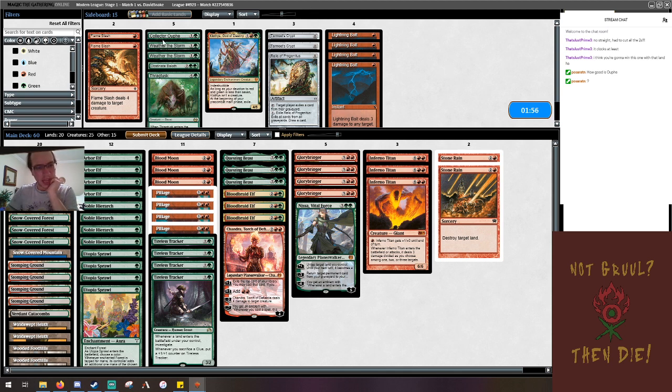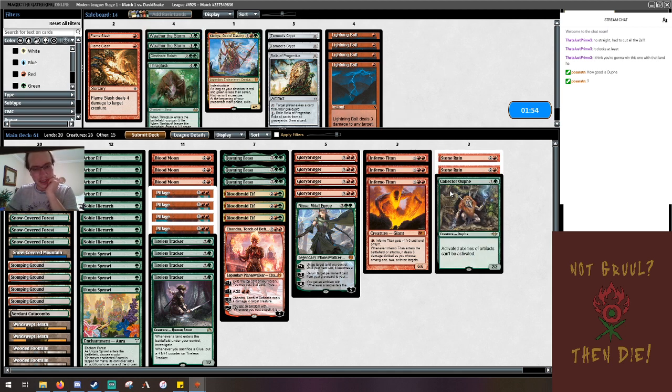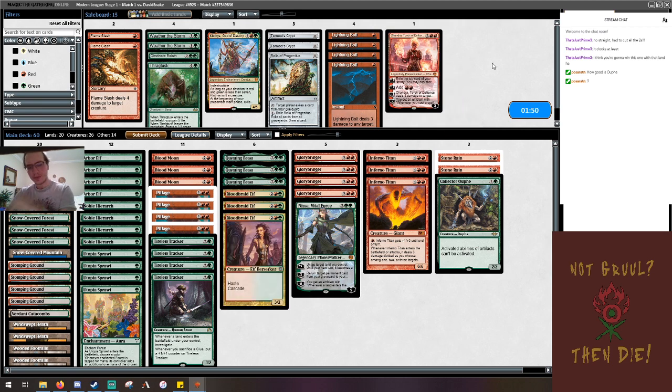Ouphe's probably okay. That's a good choice. It's probably better than Chandra. I think Nissa's pretty good. It's just like, hey, here's a 5-5, smack you. Chandra's not quite as good as that. Chandra has acceleration, though. I don't want to cut any of my acceleration. Tireless Tracker seemed real good there.